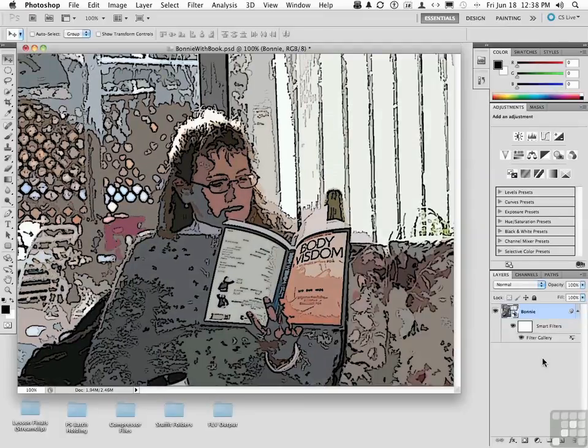Smart Filters have been there for a couple of versions. Smart Filters have changed how we work in Adobe Photoshop. We now have the ability to apply something, take a night off, come back the next day, look at it with fresh eyes, and decide if we like it or not. Filter Gallery in Adobe Photoshop, a great way to apply filters.